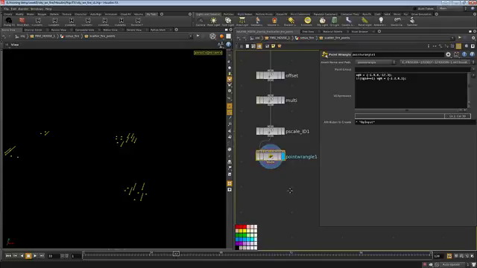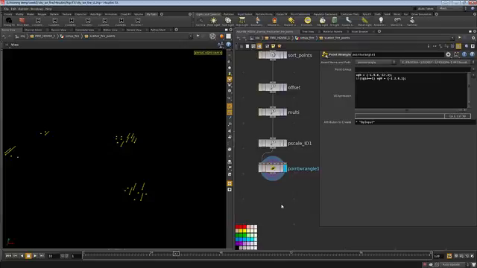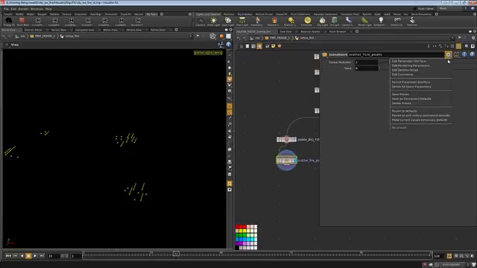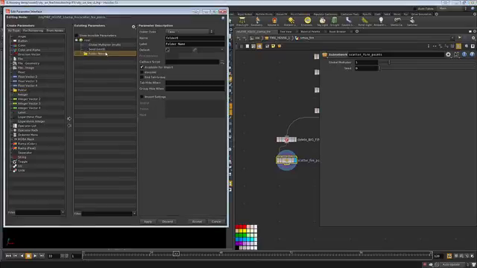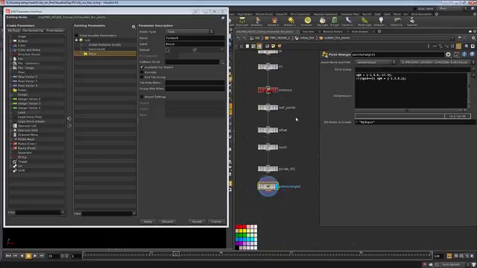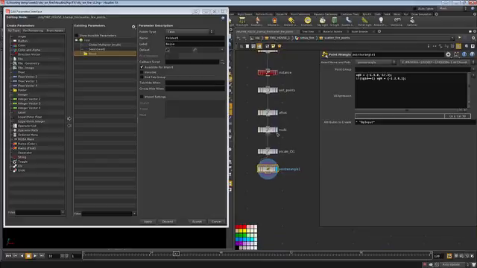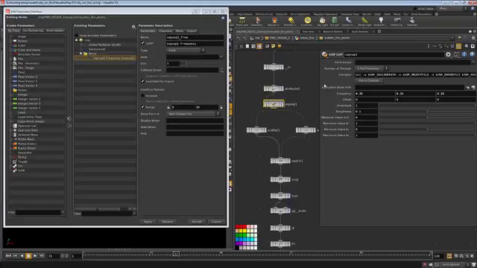And I think we're now ready for these points. So what I'm gonna do now, I'm just gonna expose a couple of the parameters. So we have a global multiplier, and I'm just gonna add the noise as well, like we had for the scatter. So let's bring this here and call this one noise. Okay, so I'm gonna go here and just bring all this up here. And that was the offset.